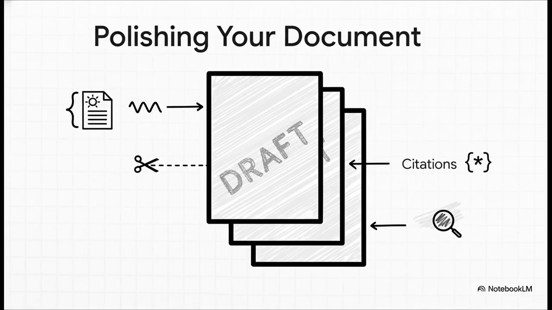All right, before we call it done, let's add the final polish. We're talking about headers and footers for page numbers and titles, using page breaks to make sure your charts don't get split in awkward places, adding citations if you need to, and maybe even a watermark like draft or confidential. These are the little touches that really elevate your document.